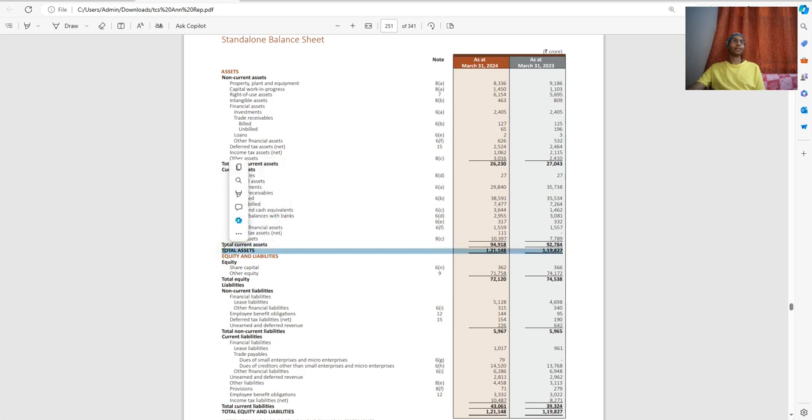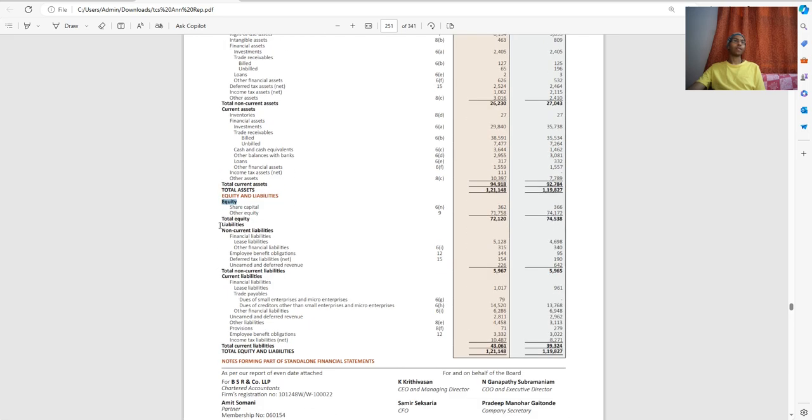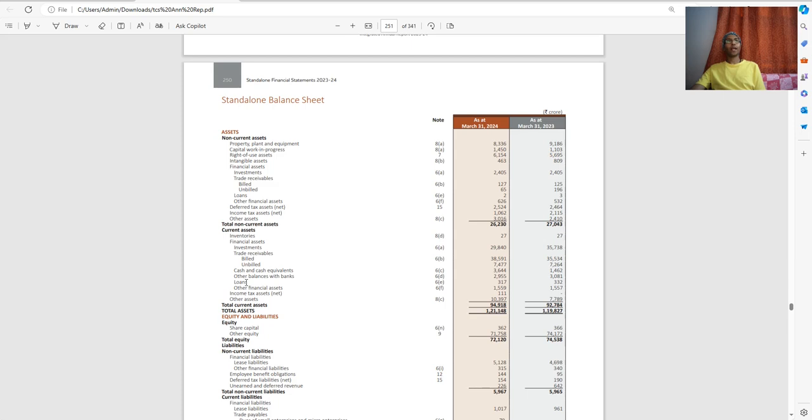The total assets here. Now after this, we have equity and liabilities. So we have equity mentioned here, and after that you have liabilities. And like assets, under liabilities there are two kinds of liabilities, which are non-current liabilities and current liabilities. And there are several bifurcations of non-current and current liabilities thereafter. So we will try to delve deep into the subdivisions of all these terms. For now, we'll start with the overview.